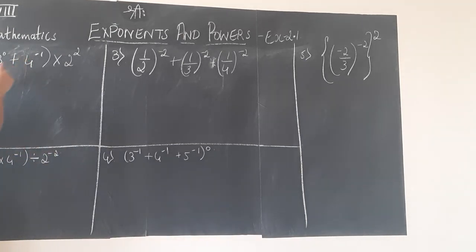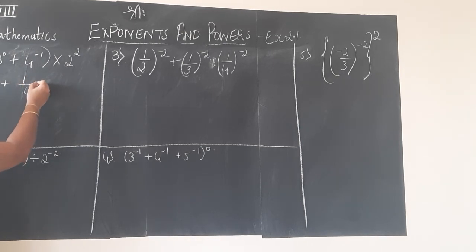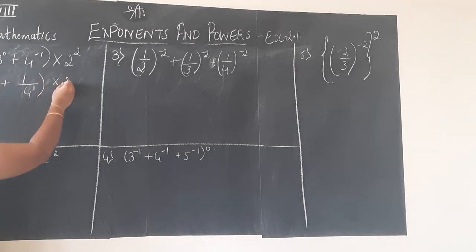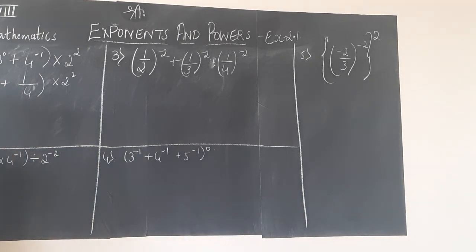Now, I have 4 to the power minus 1. So, if I send it to the denominator, it will become a number with positive exponent. So, it will become 4 to the power 1. To the power 1, no need to mention. I will write them separately in bracket and into 2 square as it is. Now, 1 plus 1 by 4 is there. So, you have to take LCM for that. Obviously, LCM is 4. 4 plus 1 in the numerator.